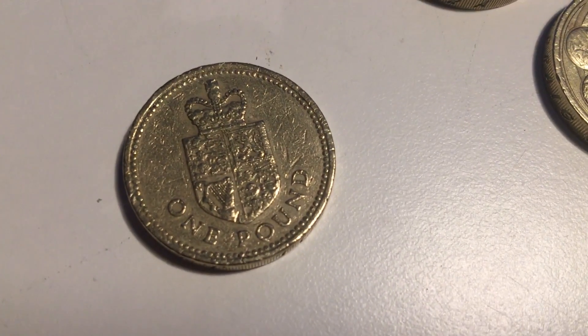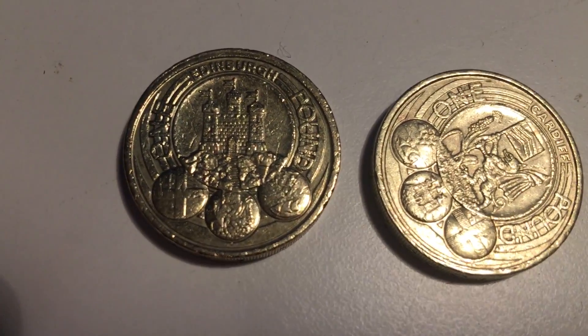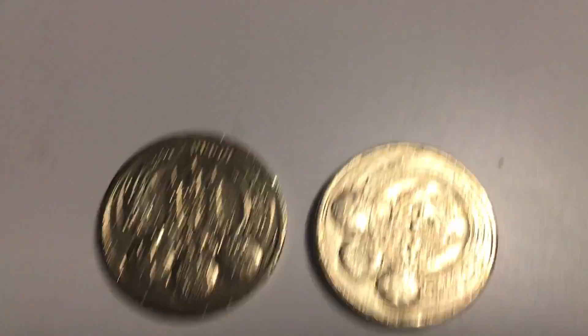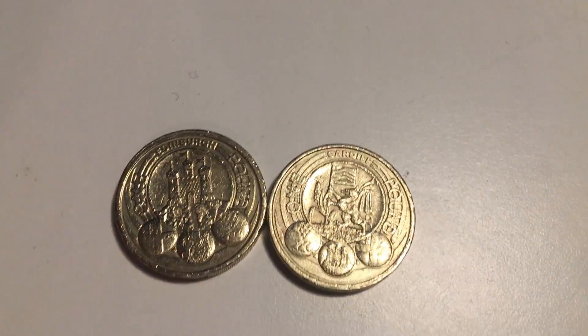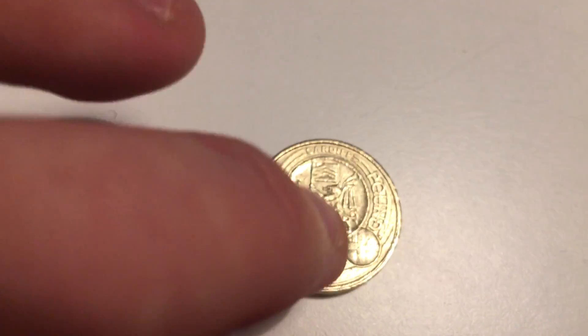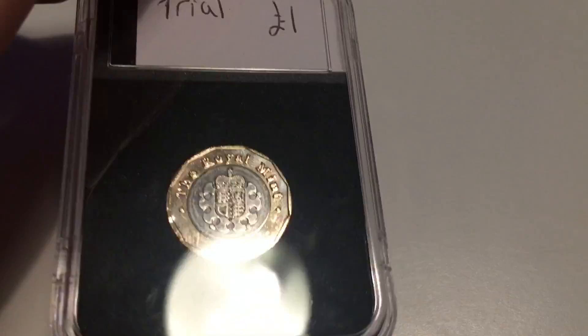Here are the rarest one-pound coins. Edinburgh — someone put one on Facebook today for ten pounds buy it now, but I didn't pick it up because I don't really need it. Cardiff is about eight to nine pounds; Edinburgh is worth a lot more, about 15 quid. I've got a spare Cardiff — I might give that away. The old round pound: people think it's illegal to spend, but I saw a woman on Facebook who said she got one in her change in 2015. They're worth about 150 pounds, so definitely keep hold of it.